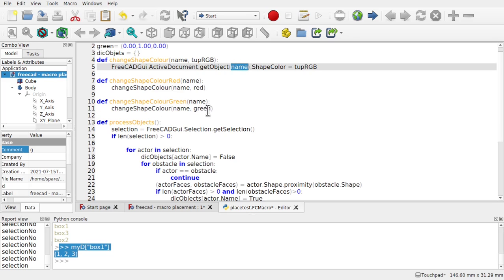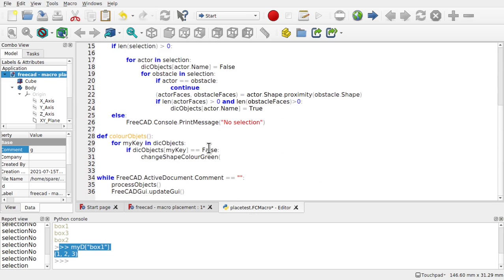So we just need the name there, which we're storing away as the key, because we're coming in and saying dictionary objects at a dot name equals true, or dictionary objects at a dot name equals false. So we can use that in here and just type in my key, because that's the object name.